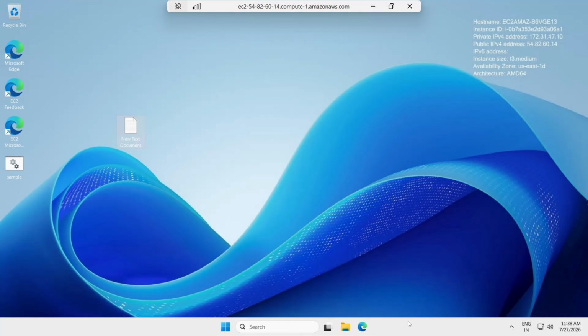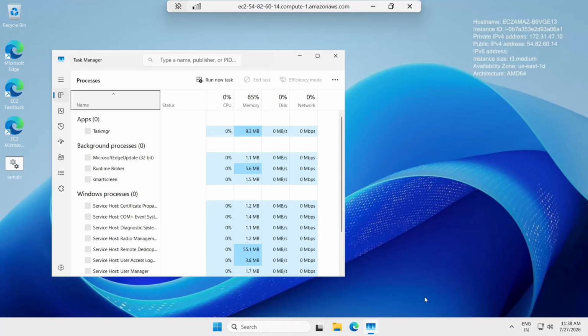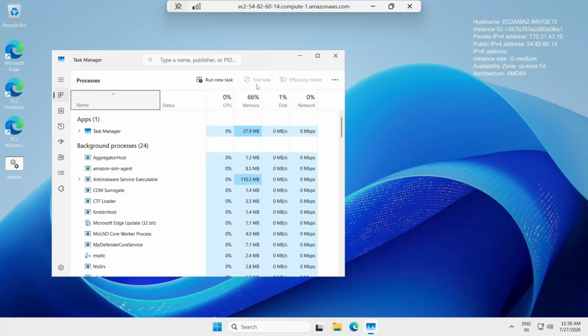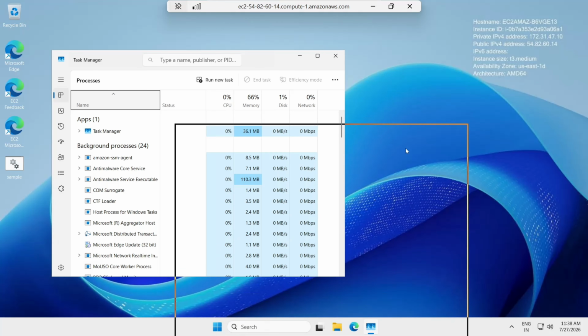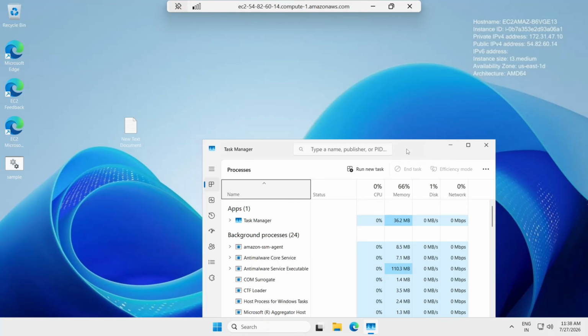Close this and open task manager. See, this is one way to increase CPU load, but in real time you won't be doing this. Now our goal is to increase CPU load, and if the average CPU load of both the running instances crosses 75, then it will launch another instance.